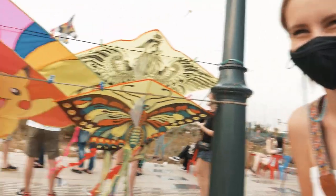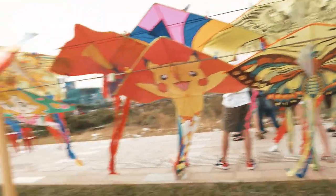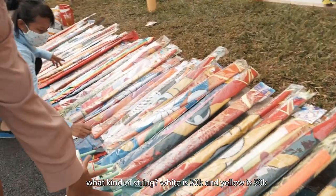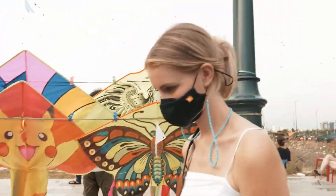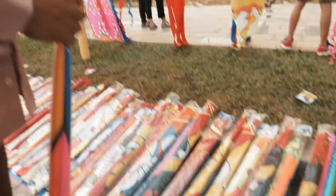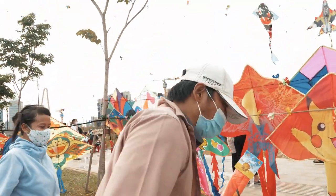I'll split it with you. Okay. Yeah, okay. Okay. Yeah, lấy con nó đi. Con này có chỉ này 50,000, con chỉ này 30,000. The yellow one, you can see though. Okay, fine. You want the yellow one? Lấy cái màu vàng đi. Gắn luôn không? À, dạ, gắn luôn. Lấy cái gì nó xuống, gắn cho lại.